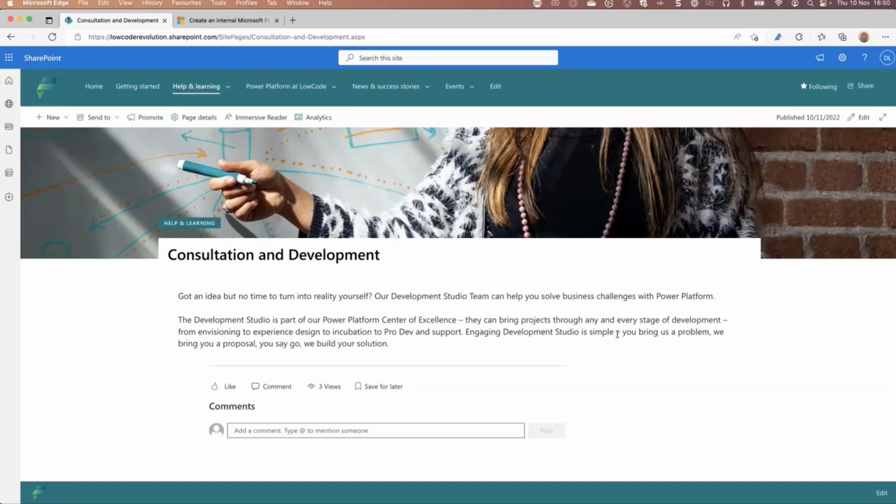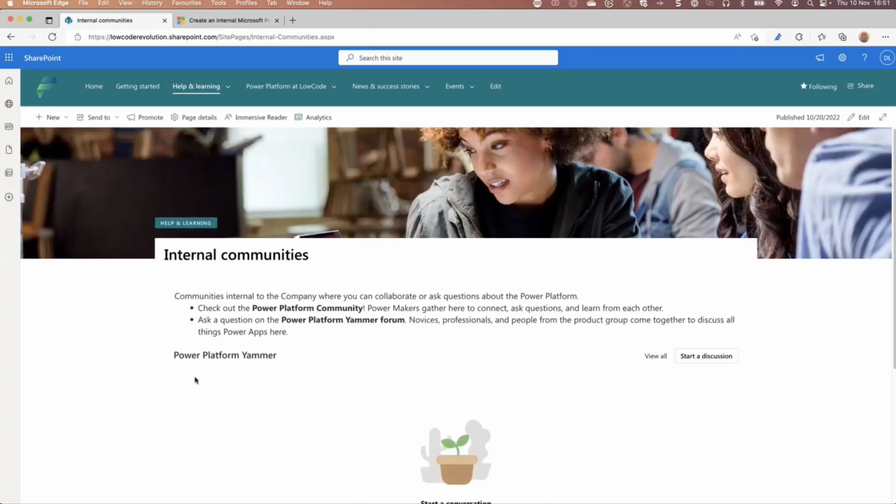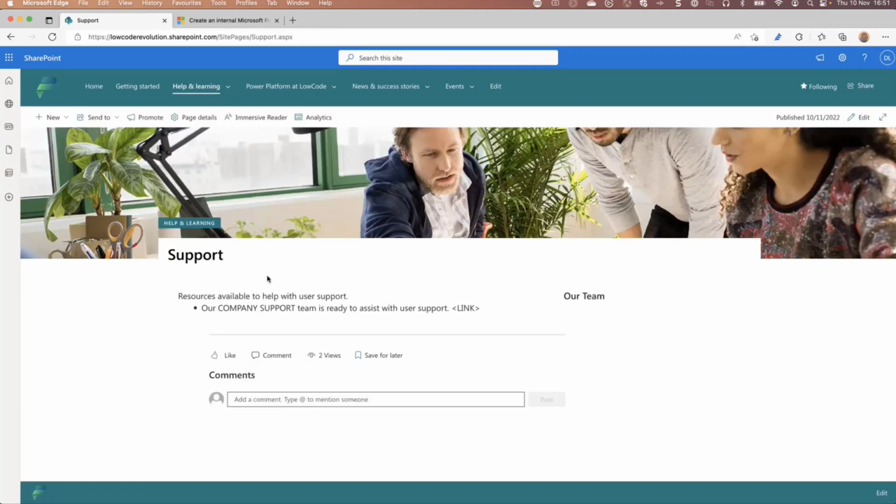You can have your center of excellence team in here to provide some details about that as well. There are also some other things like internal communities, which also links again to the Yammer community, for instance. And there's also a little bit about support, which you can fill in. So whenever they need support, they can go to the right places.